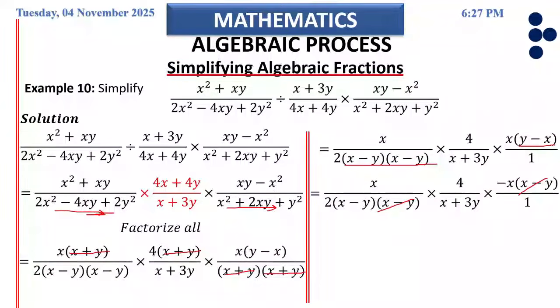Okay? So 2 here, 1, 2 here, 2. So by that, you can multiply all what is left at the numerator and all what is left at the denominator. Okay, so that means we have this. Is there any other thing we can do? Always leave your value, especially the denominator, factorized. It's very, very important. So, in the absence of anything else, this is going to be our final answer.